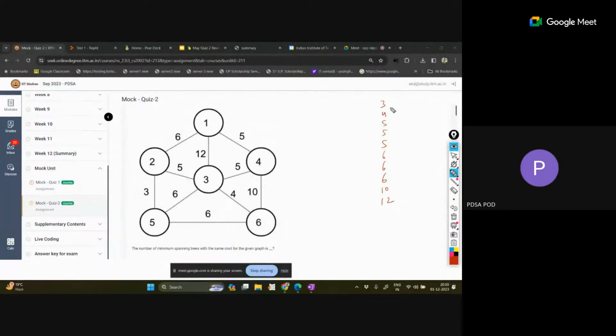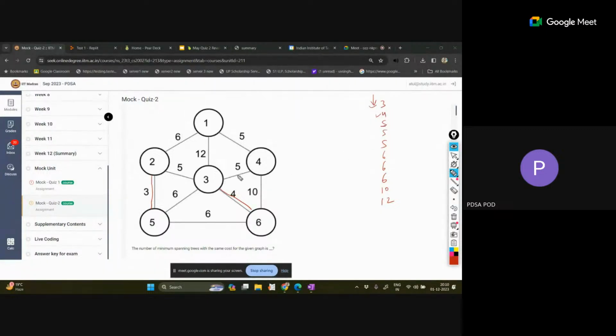So if we start the Kruskal process, first we will select 3. When we select 3, we cannot replace this 3 by any other weight. This is the first selected weight. Similarly for 4, it is also isolated here, so it cannot be replaced by other weights in a different MST. So 3 and 4 will always be selected in every MST.